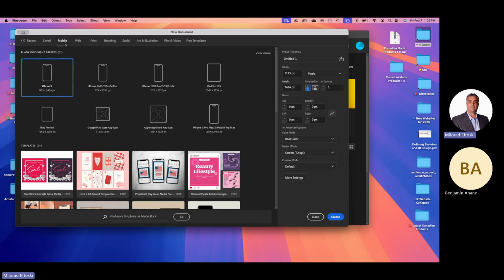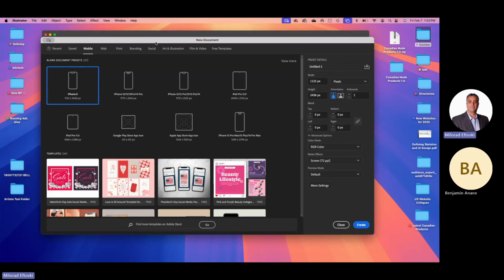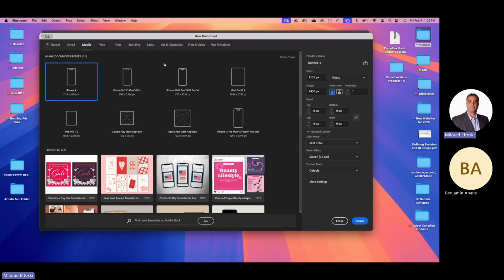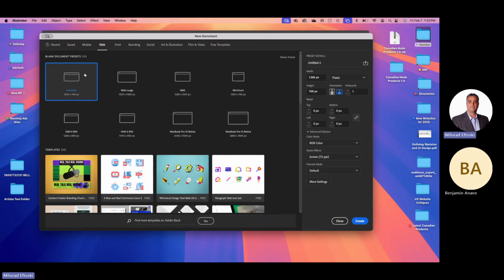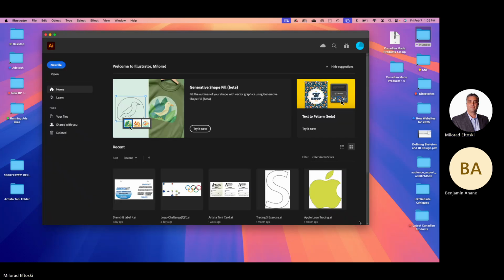You can actually pick an interface for an iPhone and create a whole prototype in Illustrator because you're familiar with Illustrator, right? You can do that and then make a design and take it to those programs and make it work. So Illustrator is a really good program for not just print. So is Photoshop as well. But I would prefer Illustrator for this because it's more object oriented. So let's go with Illustrator. We'll go to web. We'll create a common web size. We'll hit the create button.